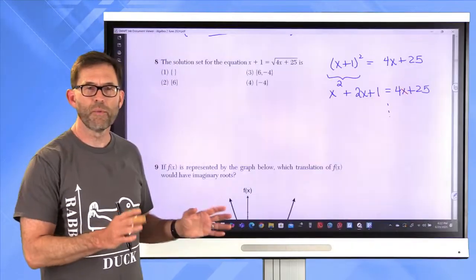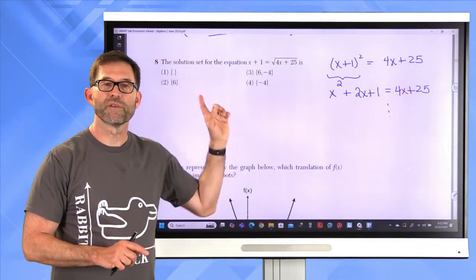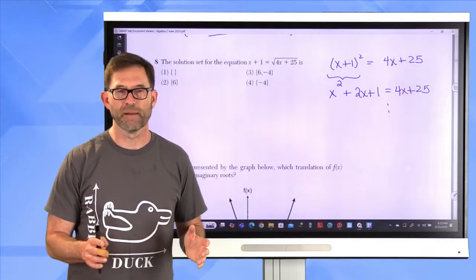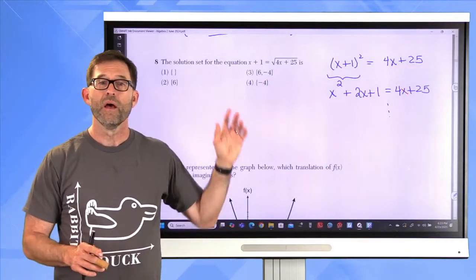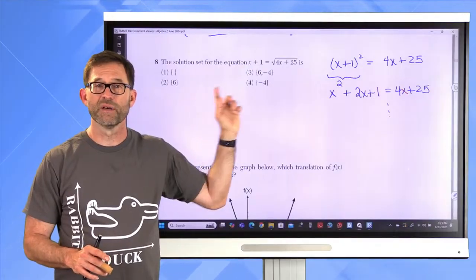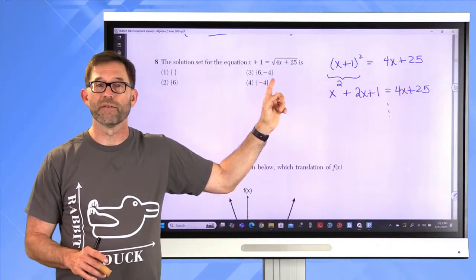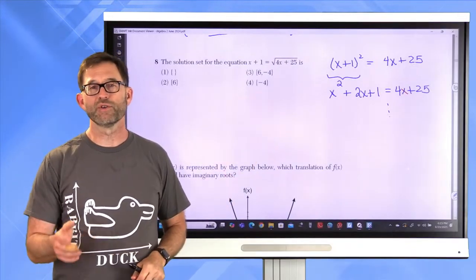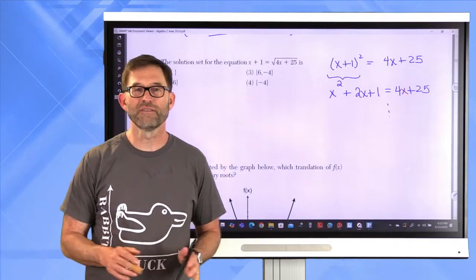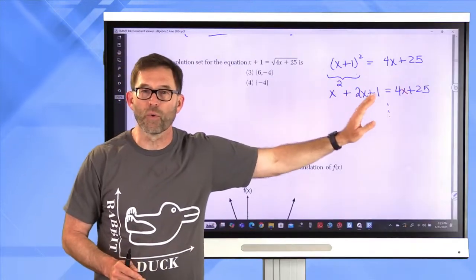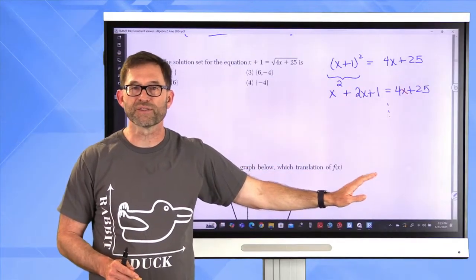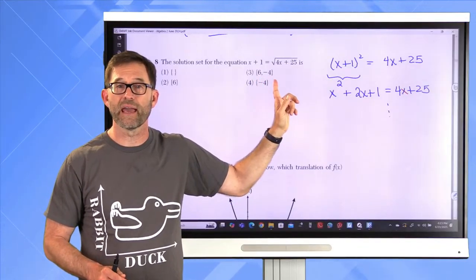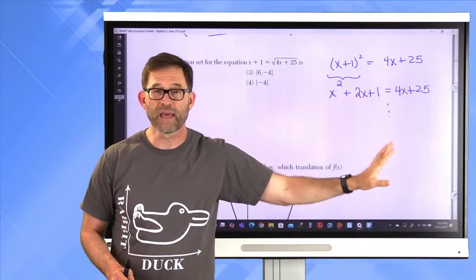But this is a multiple choice question. Notice the first choice is this bracket with nothing in it. That's what's known as the empty set, meaning that there are no solutions. The second choice is x equals 6. The third choice is 6 comma negative 4, and the fourth choice is just negative 4. Now, if you have a situation like this, I guarantee that when we go through all the work of doing all of this, we're going to get two solutions, and those two solutions are going to be 6 and negative 4, all right, from this algebra.